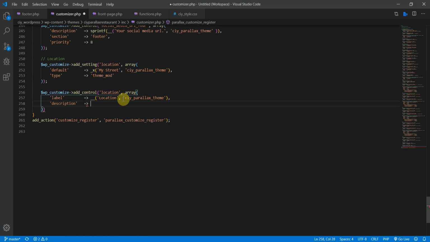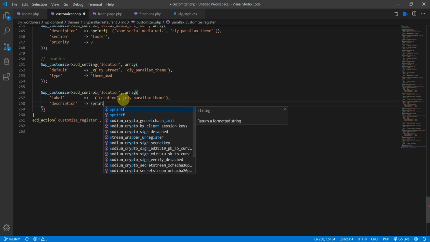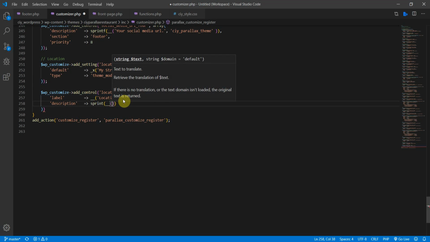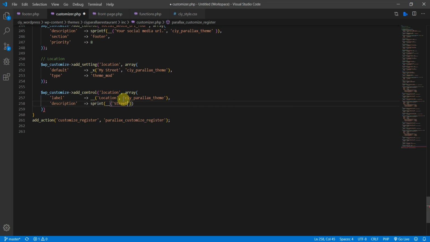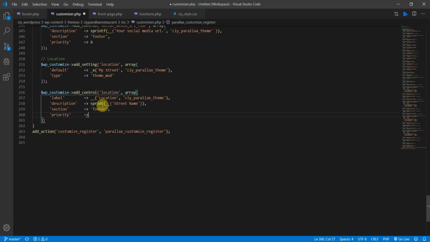For description, I'm going to have maybe a street name, so we know what that is, and next which section it belongs to, and it belongs to the footer section, and then the priority. Let's see what I have up there. So priority 8 previous one, so let's do that as priority 9, and that's that.